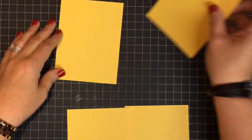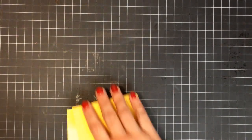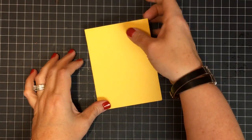Will those dies work with the Sizzix machine? It will. Amy, Christopher's here, so if you guys have some questions about his dies, this is a great time to ask. He might not can stay for the whole thing, but he's here for the beginning, so I want you guys to ask him any questions you have.